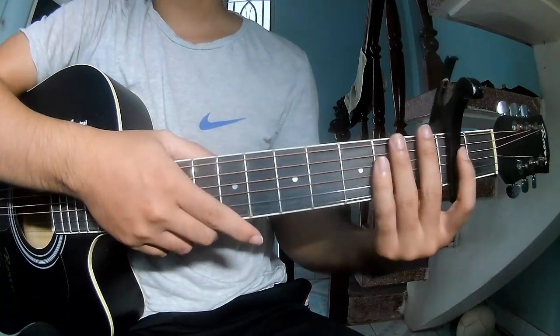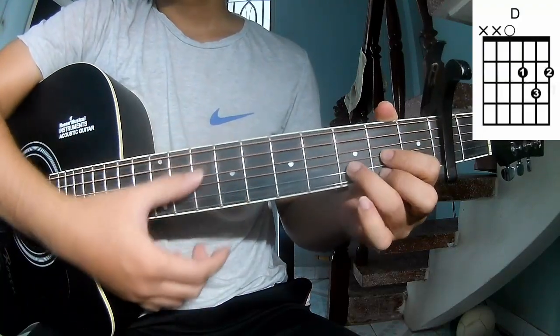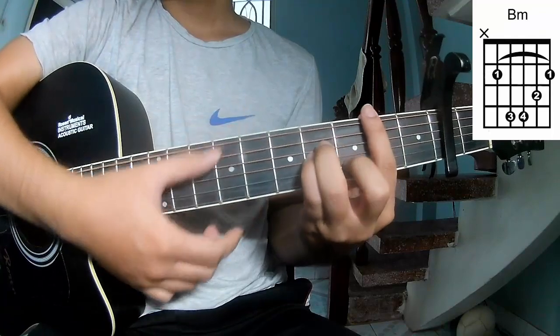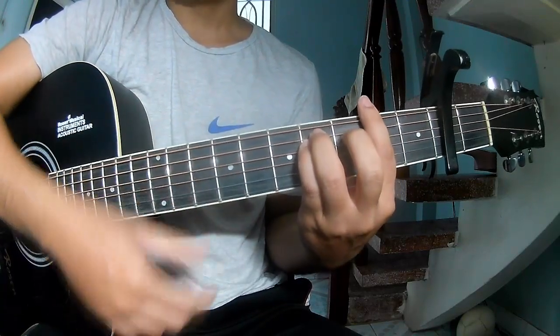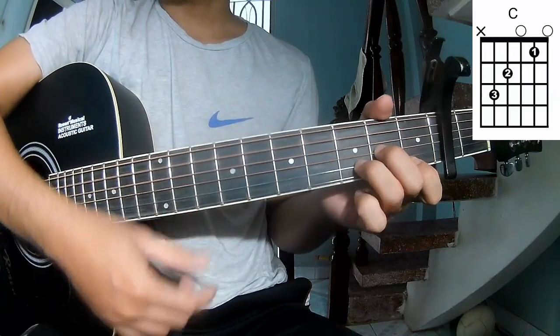First, the sequence and the chords. The chords in the song are G, D, A, E minor, B minor, F sharp minor, G minor, F, D minor and C.